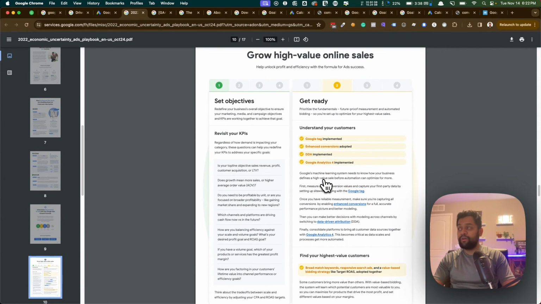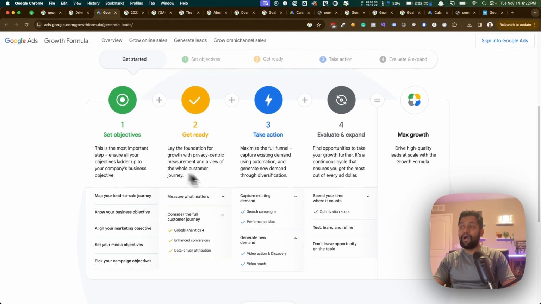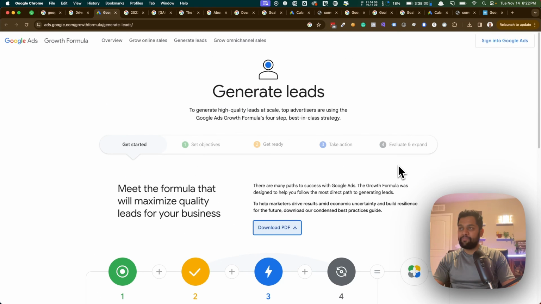I found this resource super valuable because this is like packaging all the tools and downloadables and features and functionalities that Google offers to set up an effective Google Ads campaign. Because learning each and every one takes time, and you don't know how you need to implement each of them. But with this blueprint, you can essentially follow a guided approach to enable maximum growth. So that's pretty much it, guys, in terms of how you can use this path for generating leads.